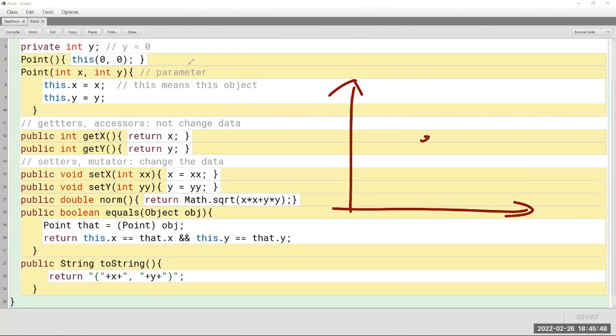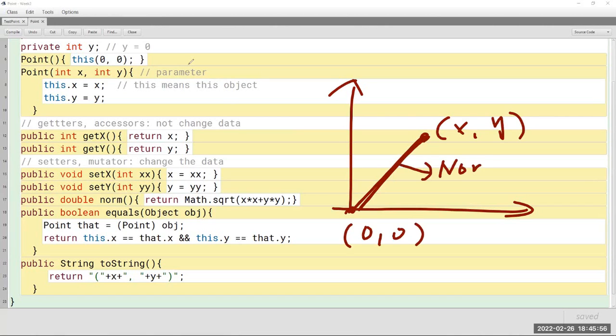You have the x, y point, so the length of this point to the origin, 0, 0, we call the norm of this vector. It will be the square root of x squared plus y squared.